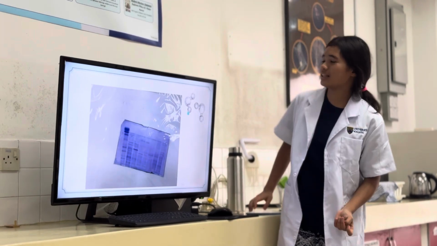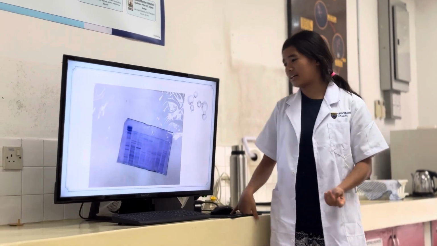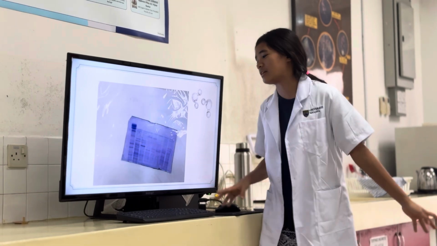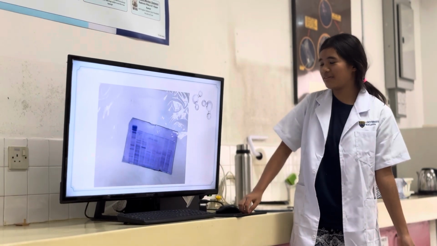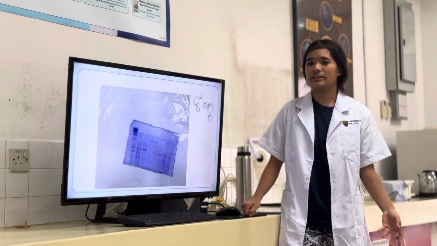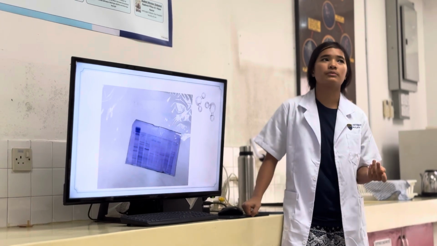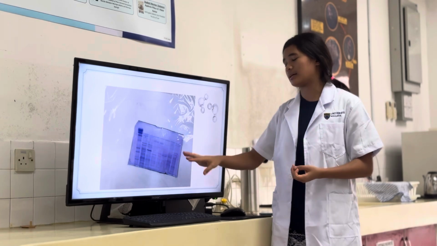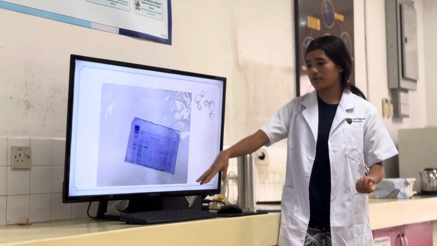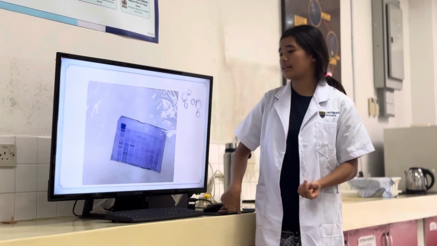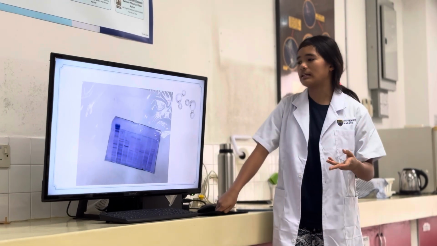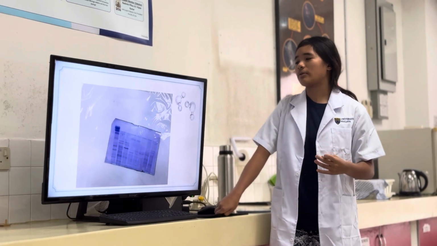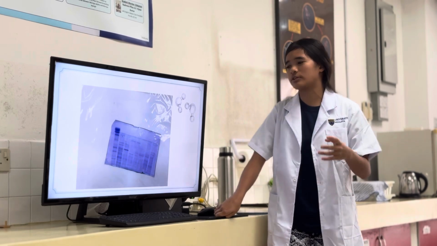Okay, so this is the result that we got. I made it big so you can see. What I found out is that they give you a base protein, which you can use as a measurement, as a sample to compare with other proteins. And you can see that the heavier ones will stay at the top, while the lighter ones move to the bottom because they can seep through.